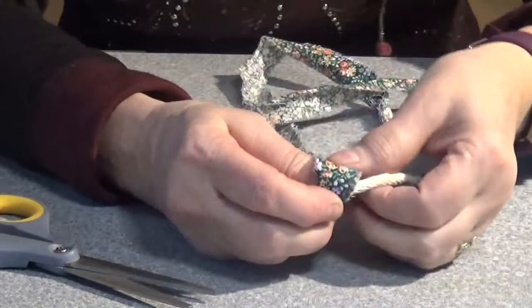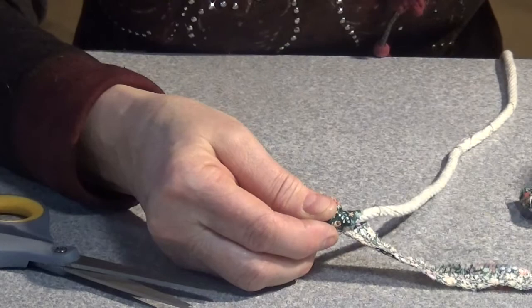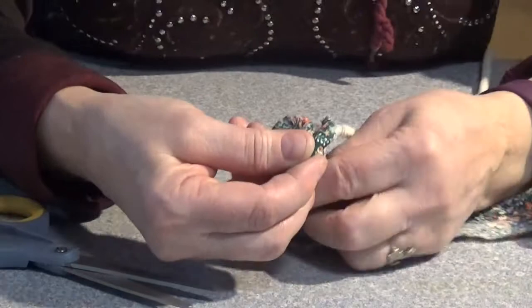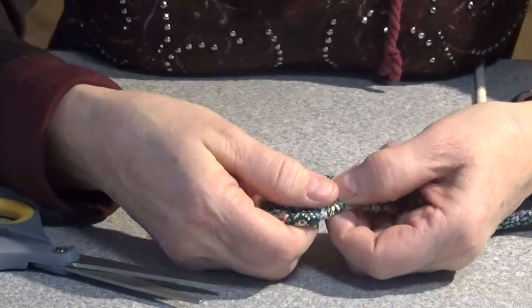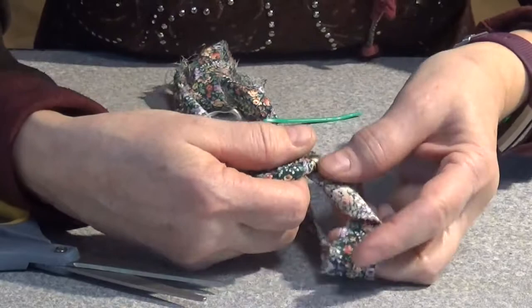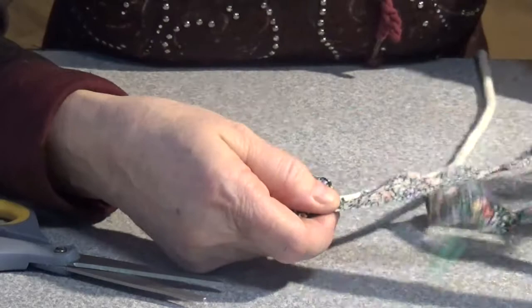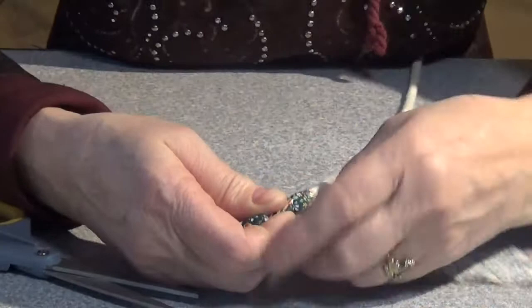But instead, we're going to do a figure eight and we're going to come back up and over and in. Now this may not seem much different to you yet, but you'll see when we get a little further along. I'm going to make sure that we've got the right sides of our fabric on the outside; the very bottom is not going to make much difference — you're not going to be able to see the difference much until we get around. So now, instead of just coming from the bottom like we normally would, we're going to go over and under in an eight. We're going to go back down under and over before we go to the next. Normally with the squat stitch we would just do this over our next row, but instead we're going to go under, twist so we're on the right side, and then back.